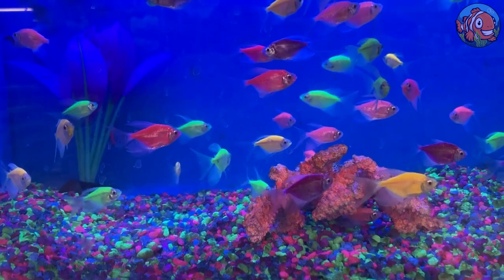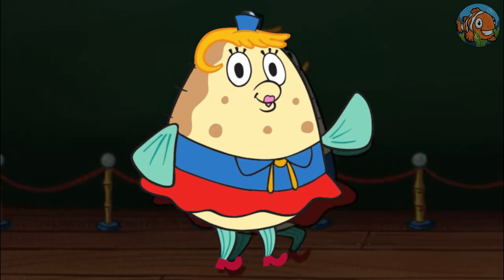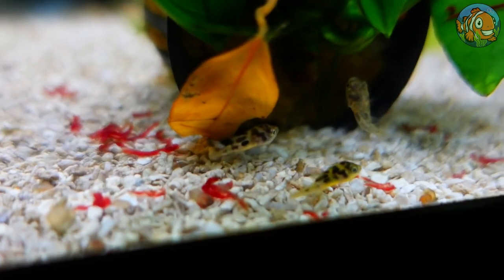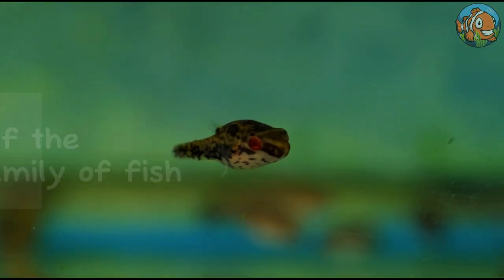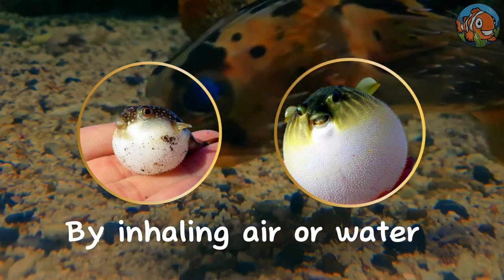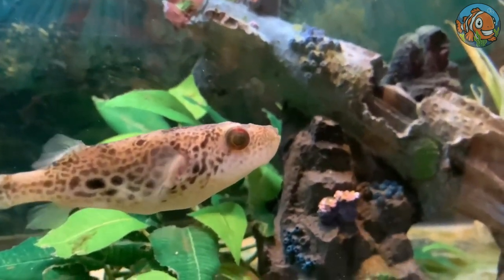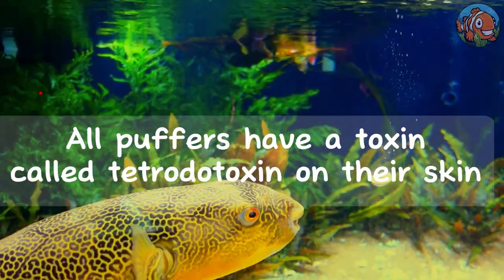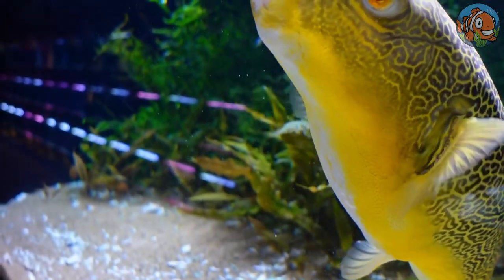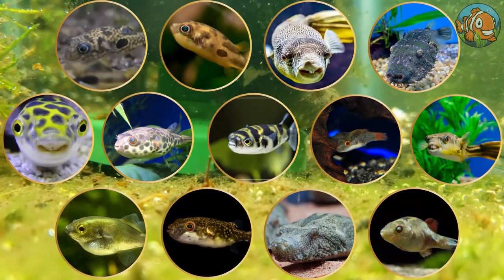Our nature has bred many stunning creatures that you wouldn't expect to be that oddly beautiful at first glance. Just like this fish on your screen — you must have seen this from one of the greatest cartoon shows for children and young adults, but there's so much more to it. The family of freshwater puffer fish has tons of types. Puffer fish are members of the Tetrodontidae family, which includes species that may live in fresh, brackish, and saltwater habitats worldwide. They can double or triple their physical size by inhaling air or water, which scares away predators. All puffers have a toxin called tetrodotoxin on their skin, but captive fish are generally considered harmless as long as you don't try to eat them. Allow me to introduce the best 13 types of freshwater puffer fish in the hobby.